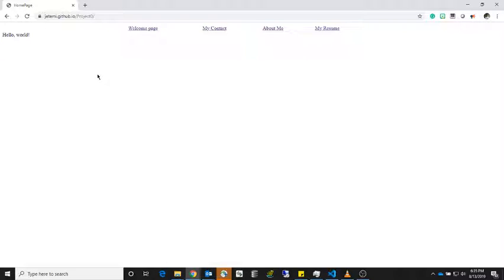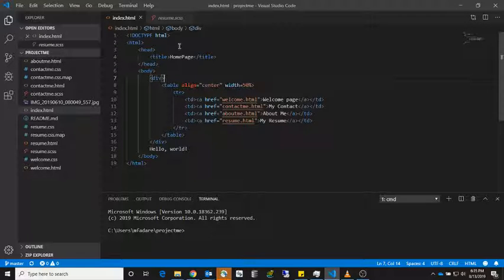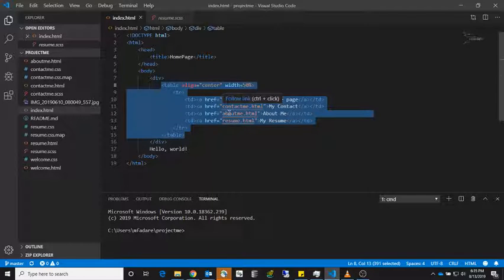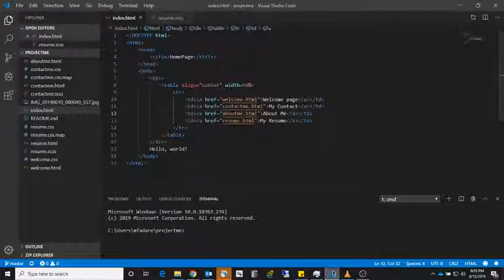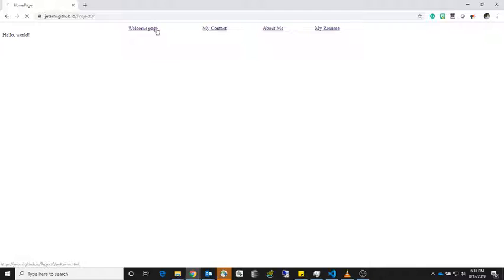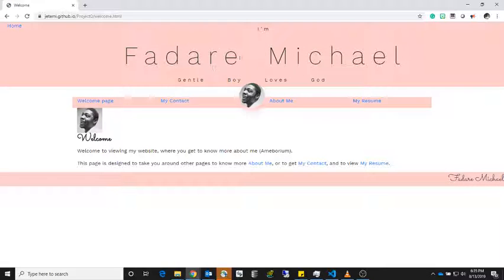So what's here on the index.html? Nothing more, just the hello world and a group of URLs held in a table. So this is the code, just the hello world and a table showing us the URL. Alright, so we go straight to the welcome page, which shows us this lovely simple page that has an image and links going back to some other links that are already here.